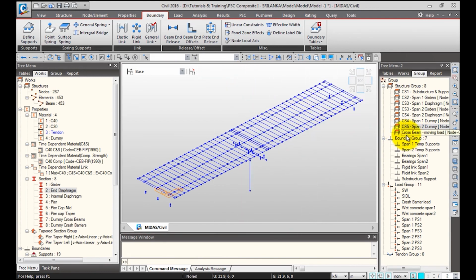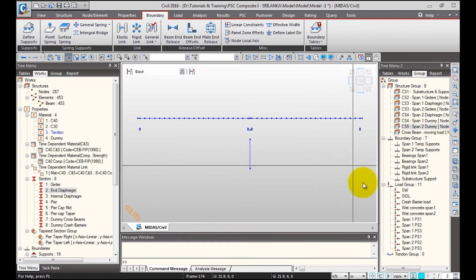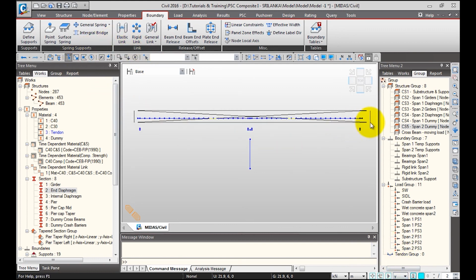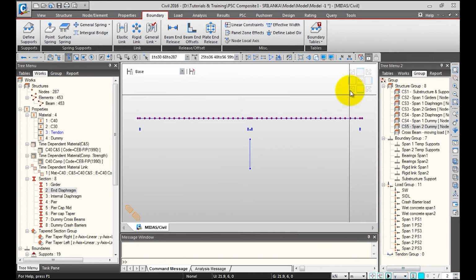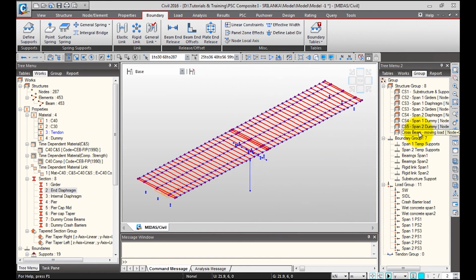Now I need to group the cross beams for my moving load. So all these cross beams should be grouped under this cross beam moving load structure group. So I'll go to front view. So here you have an option. You can select Y direction and go to single select the superstructure, so that only the Y direction elements would be selected, and then I'll drag and drop the cross beams.